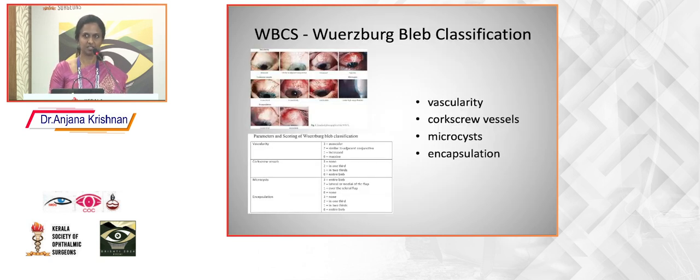In all these grading systems, they use the photographic appearance and the slit lamp to assess the bleb. The internal architecture of the bleb is not taken care of, and as you know, it's not easy to assess a bleb based on the external appearance alone. So in these cases, along with this grading system, if you also use an imaging technique to see the details, you will get a better assessment of the bleb.